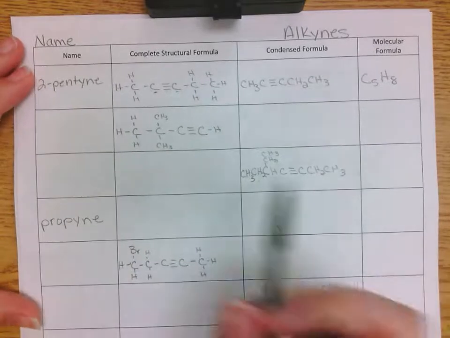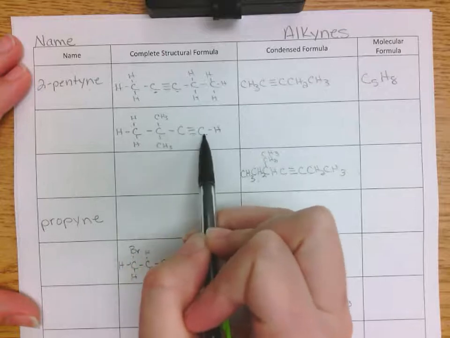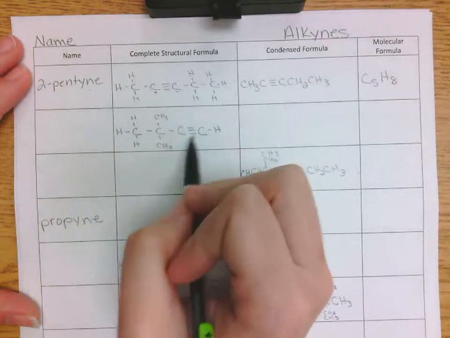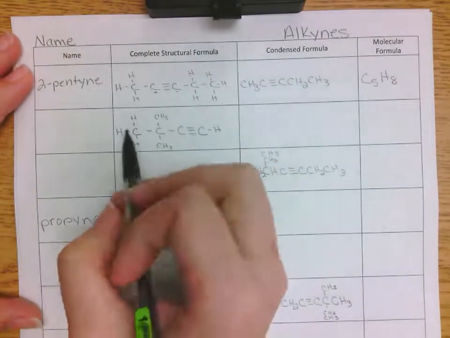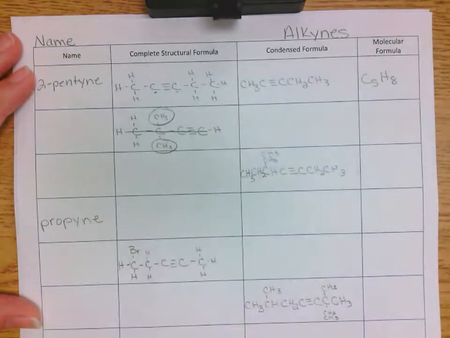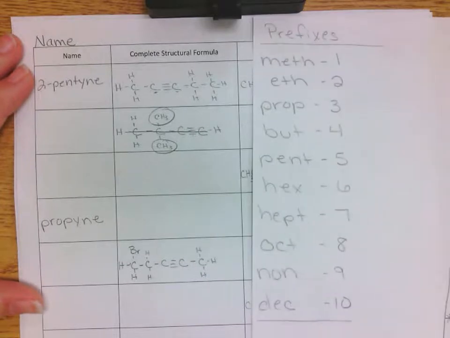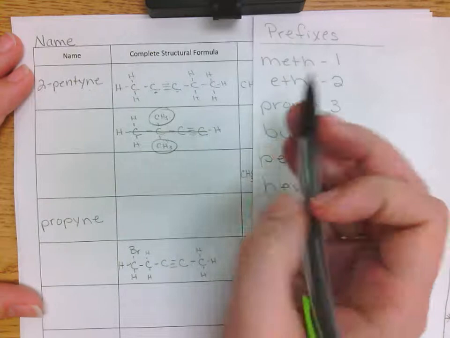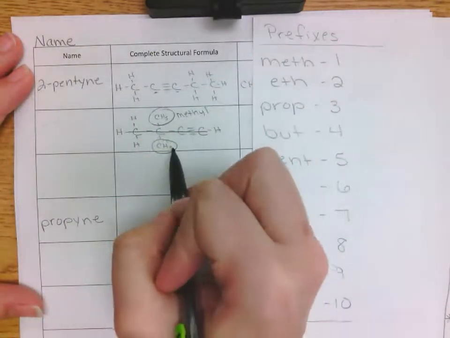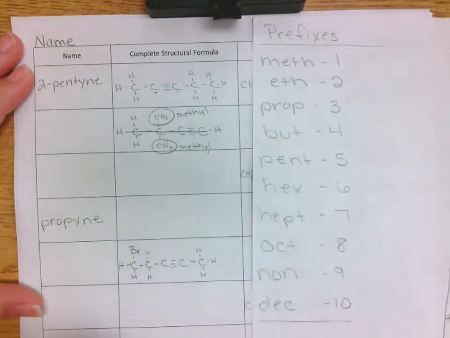So let's look at the second row. Here's our triple bond. It has to be part of the chain. So 1, 2, 3, 4. Any of these twists and turns would make a chain of 4 carbons. So we're just going to keep it simple. That's my chain. That's a branch. That's a branch. So now we need to name it. The top branch only has 1 carbon, and the prefix for 1 is meth. It's a branch. It ends in YL, so methyl. The one on the bottom, the same thing. It's 1 carbon. That's meth. It's a branch. It ends in YL.